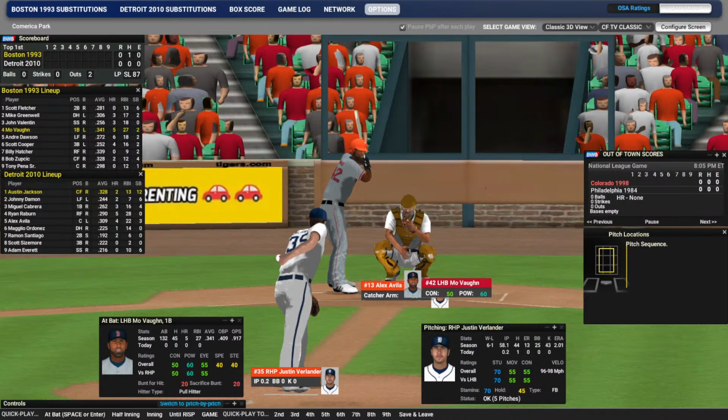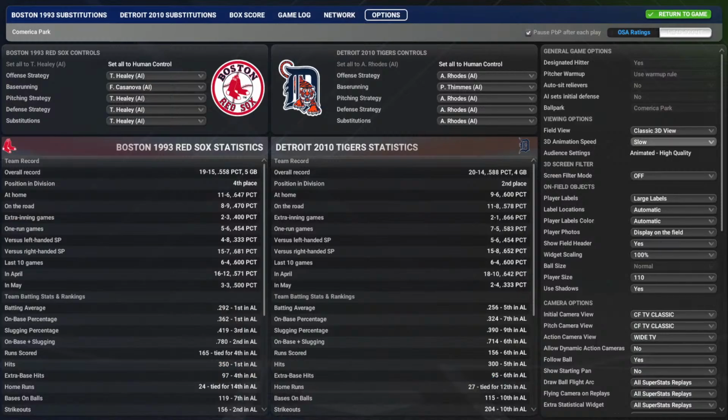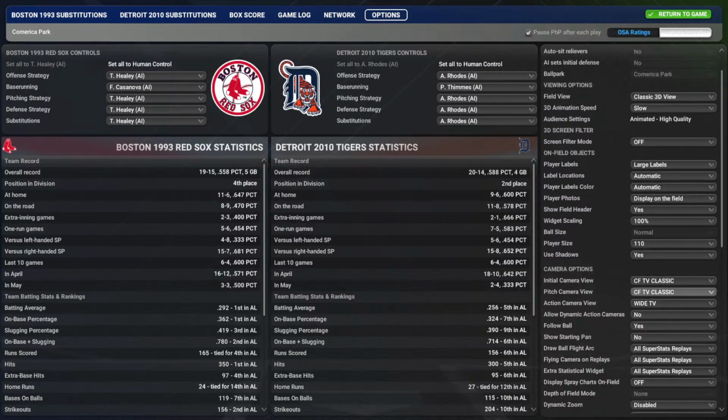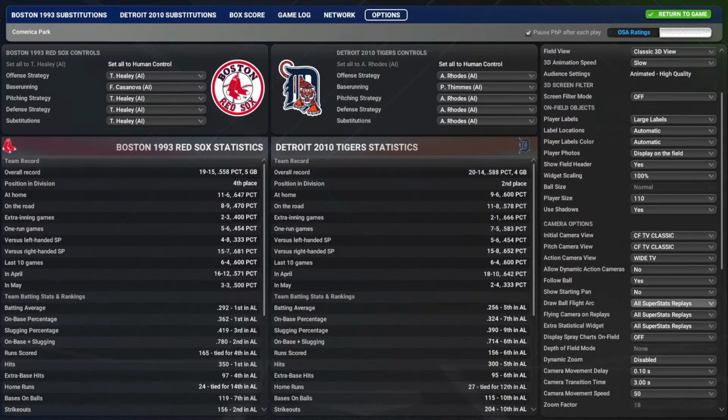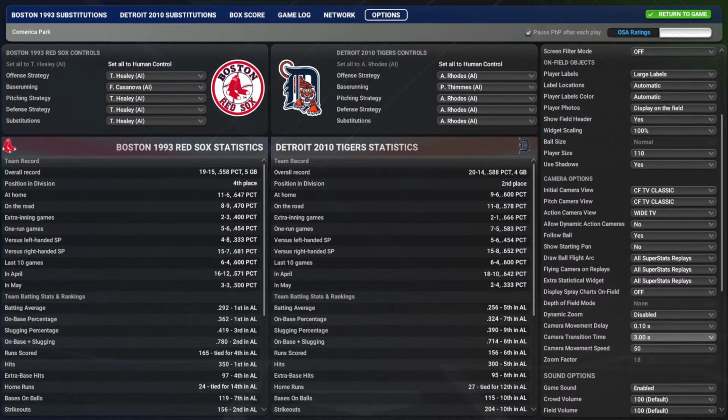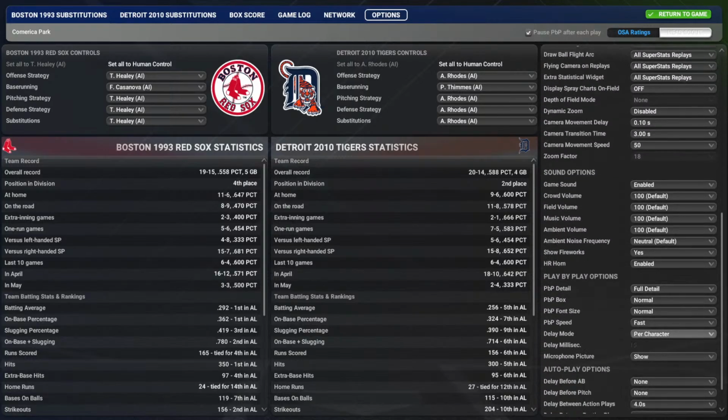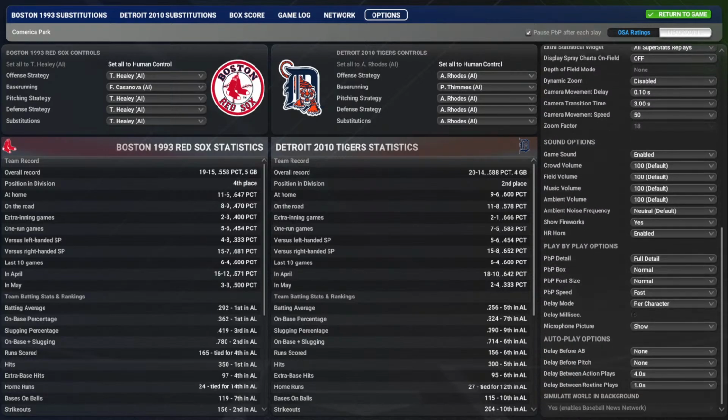Here is the options. Classic. Want to hide. There we go. Camera view. Want to hide stuff. Phone picture.